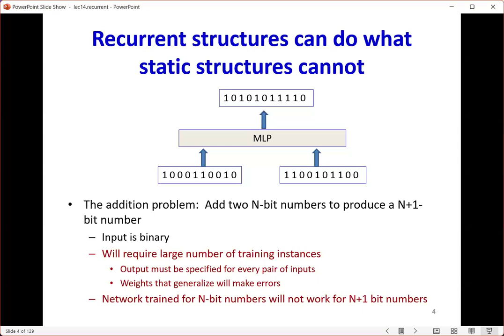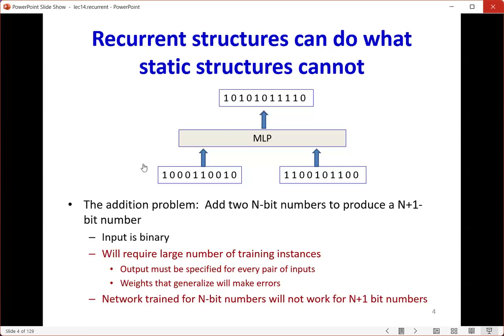Right. So, and say somehow you magically learn to build this network that could add two n-bit numbers. Would you be able to add two n plus 1 bit numbers? Yes or no? Would you be able to add? No, right? Okay, so now suppose I go ahead from this and say, I'm going to use instead a recurrent neural network. Then how large would the network be for the same problem? How large would the network be for the same problem?